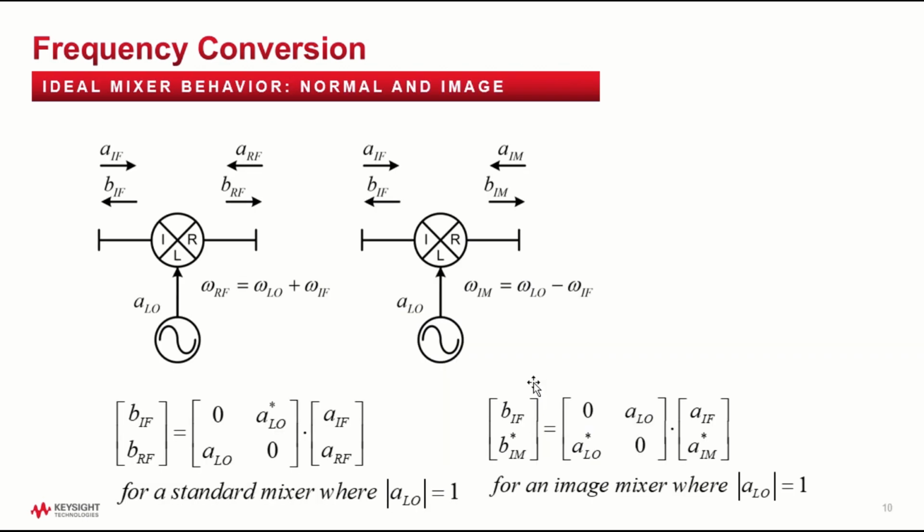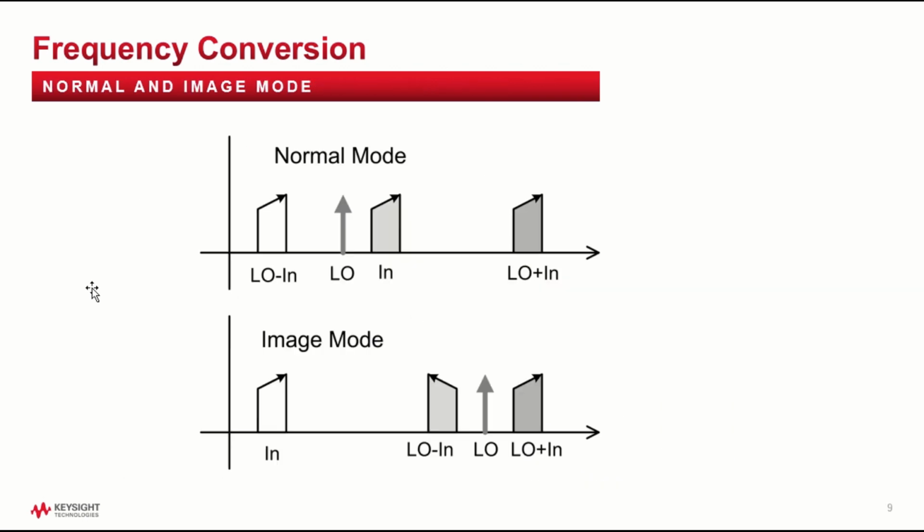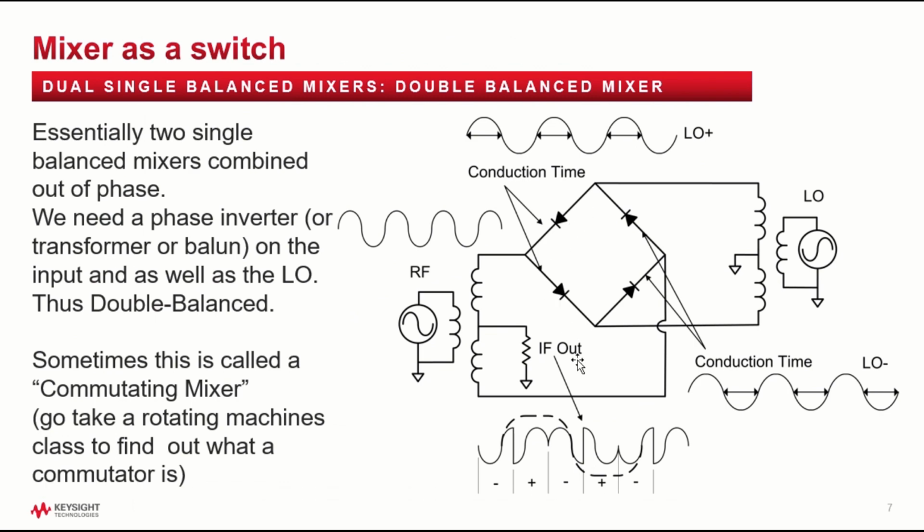Let's talk about that. So here's a representation of an ideal mixer. This was from a paper I did with a group from NIST. And in that paper, we talked about the proper representation of the linear operation of a mixer. And maybe I'll pause here to note that the mixer, if we go back a couple, three slides, when we look at this mixer, or the double balanced mixer, you might think, well, it's really nonlinear because it's being chopped. But in fact, in the transfer of RF to IF, it is almost perfectly linear because these diodes act like switches. So when they turn on, they don't cause any distortion of the portion of the signal that's sent from the RF to the IF.